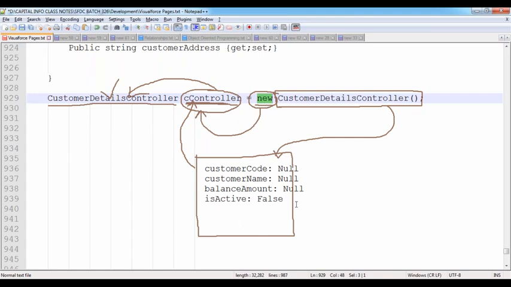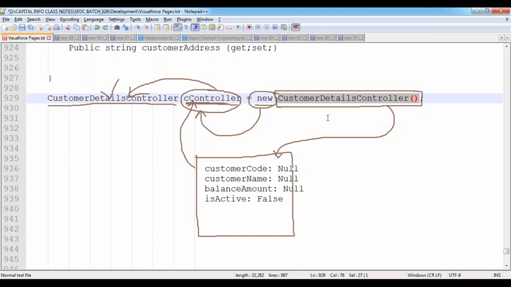Now, once the memory has been allocated, these variables are placed inside this memory. For these variables, the default value is null, which we need to assign. Who will assign that? That part is taken care of by the last part, called the default constructor, which executes automatically and assigns the null value to each and every member by default.